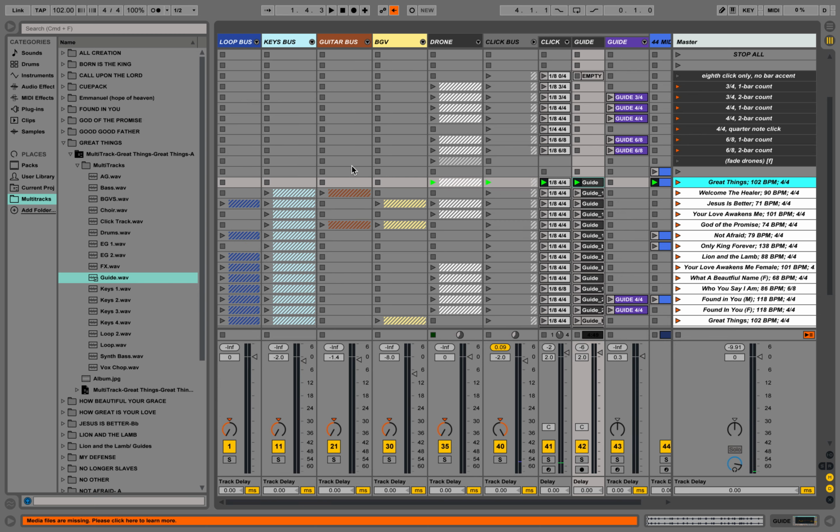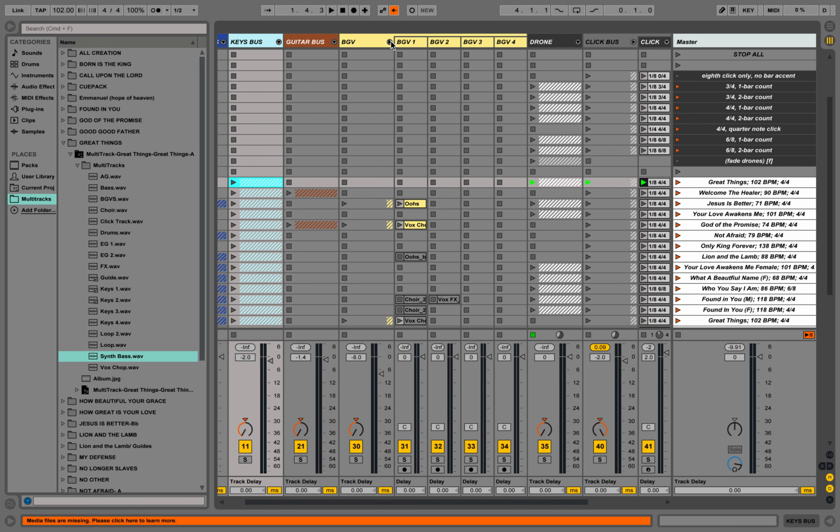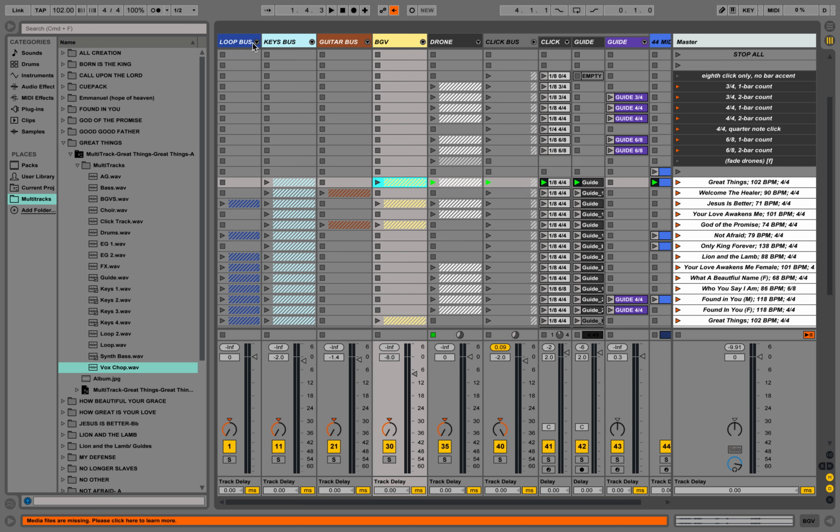All right, so now we're going to go to keys. Keys are very important. We're going to drop keys 1, keys 2, keys 3, keys 4. And I'm going to put the sub-synth bass under synth bass. Keys are good to go. BGVs. Boom. Vox chop.